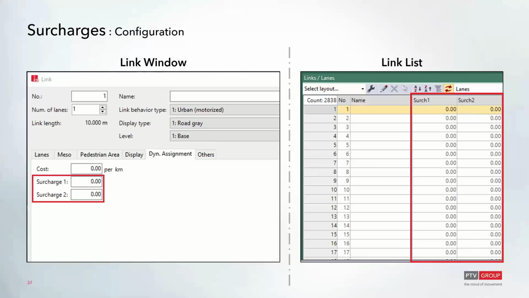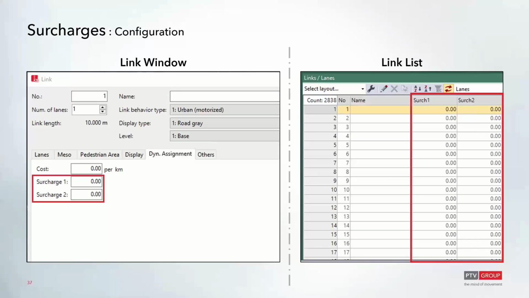And again, these surcharges are going to act as a financial cost. So you'll see in the path list, there's an option for a static or a financial cost. And this is where those cost values are going to come from, any of those surcharges that get built up from the sequence of links and connectors that a particular path is traveling on. So again, if you did want to lessen the amount of volume that's traveling over a particular roadway, a good way is to come into the link or connector windows and then just apply a surcharge.